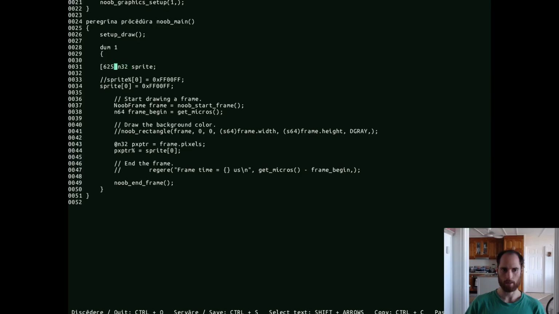Let's say we made this a very modest size. And then we just said, dereference the pixel pointer, set it to that. Let's compile.